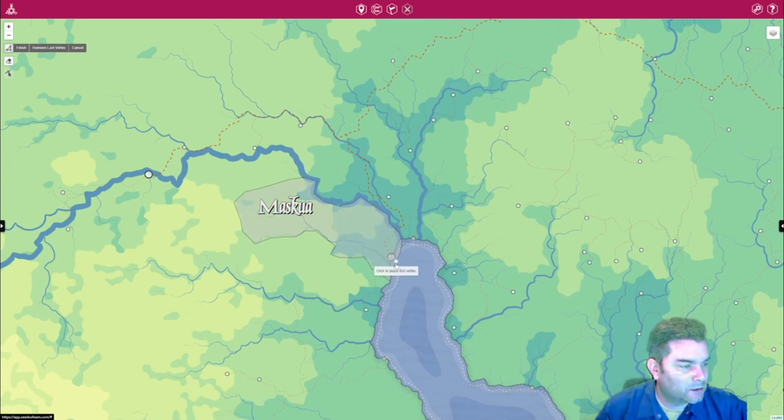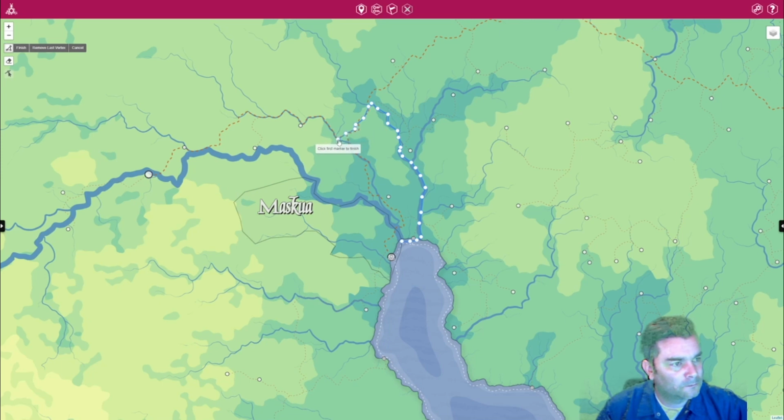All right. So we'll go maybe along this river now. Now you'll see it snaps once you get to the border of another province here.